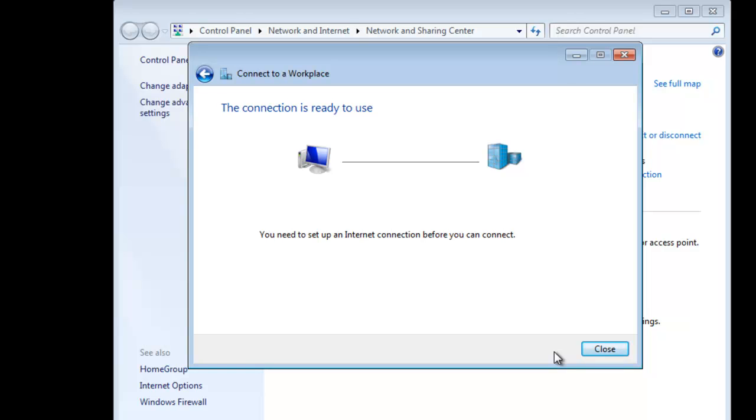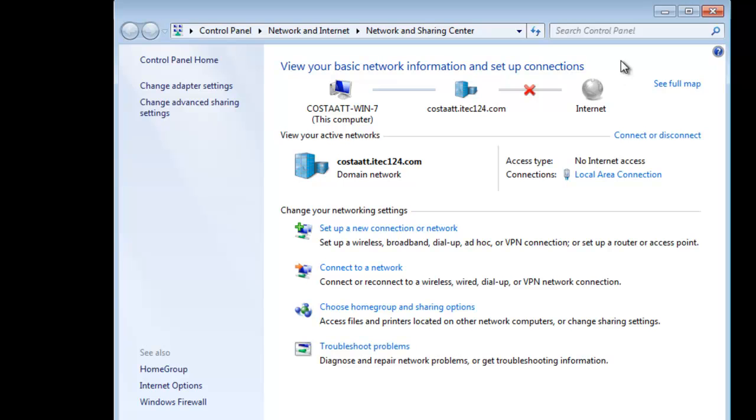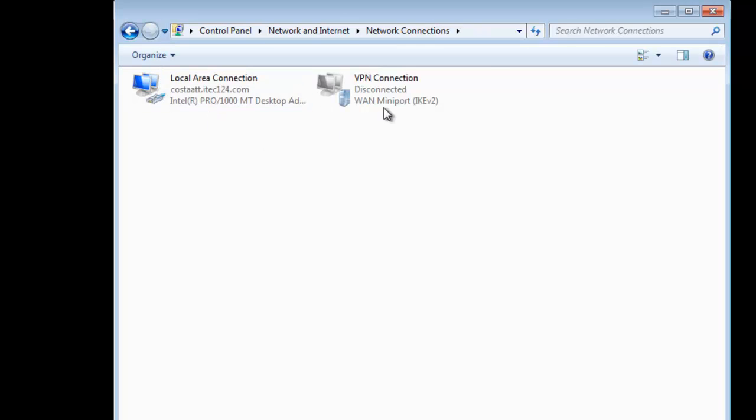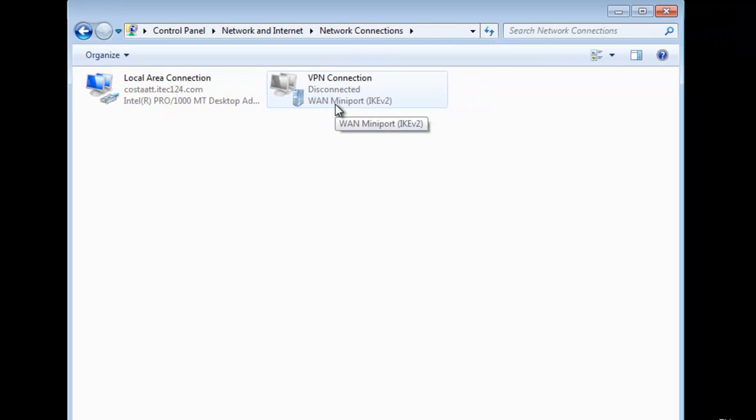The connection is ready to use. We don't really need an internet connection because, like I said, the VPN is running via the network, so it will still connect even though you don't have an internet connection. So we click close. Right? What we're going to do now is change adapter settings, and we can see the connection has been created here.